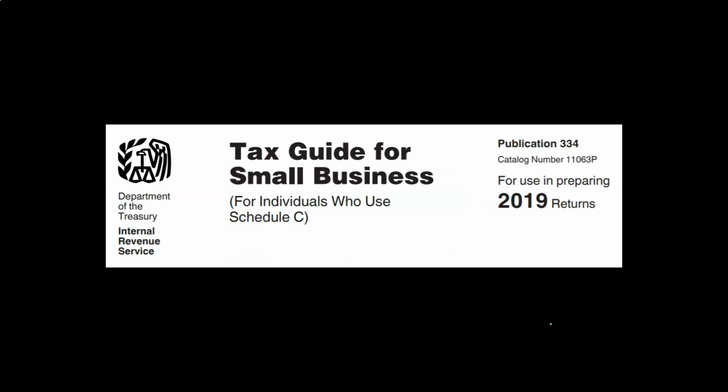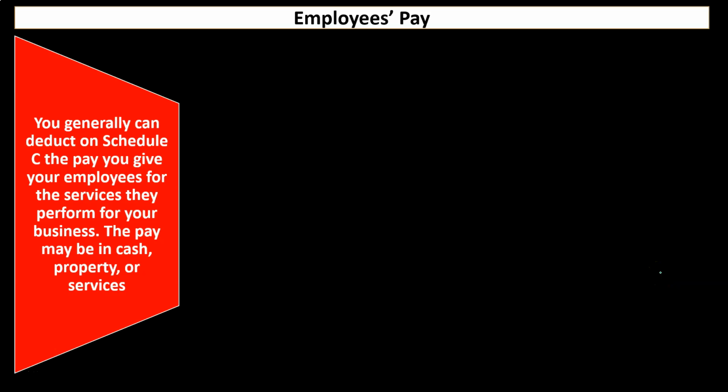Now, note as we go forward, although the Schedule C for 2020 is out, we're looking at a lot of this information from the tax guide for small businesses, which is currently at 2019. So we may have made some adjustments, but the bulk of it is coming from the 2019 information, so most of it should flow forward for 2020. Remember that when you look this up for yourself, you can find it on the IRS website. We might provide a link, but you can find it on irs.gov. The 2020 information should be out shortly.